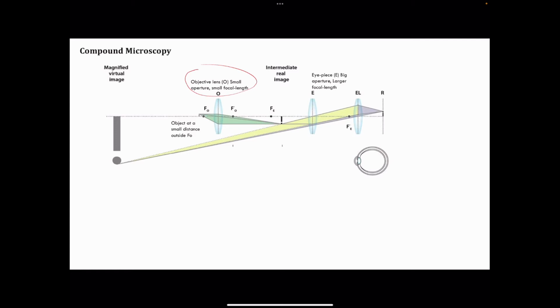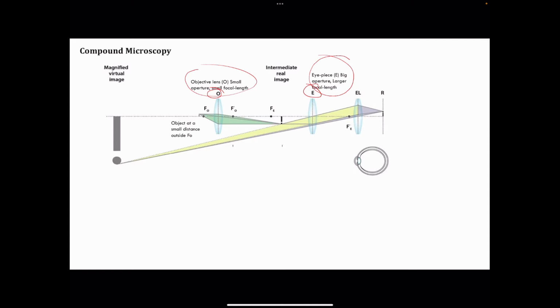And the lens just after the objective, which your eyes will actually use to visualize the image, is referred to as an eyepiece. It is shown here. E is represented as the eyepiece, O is your objective, and these are the two primary lenses in your compound microscope which play an important role to form an image.